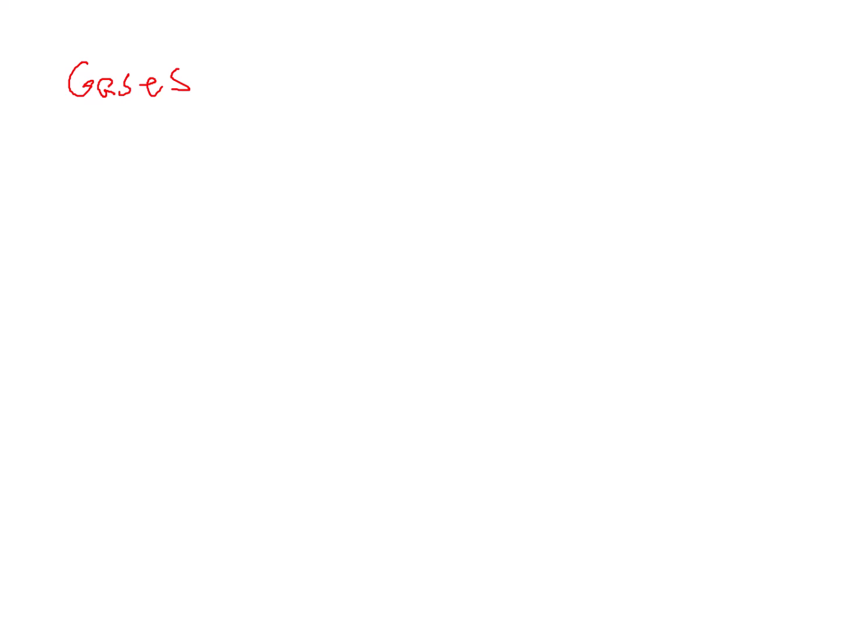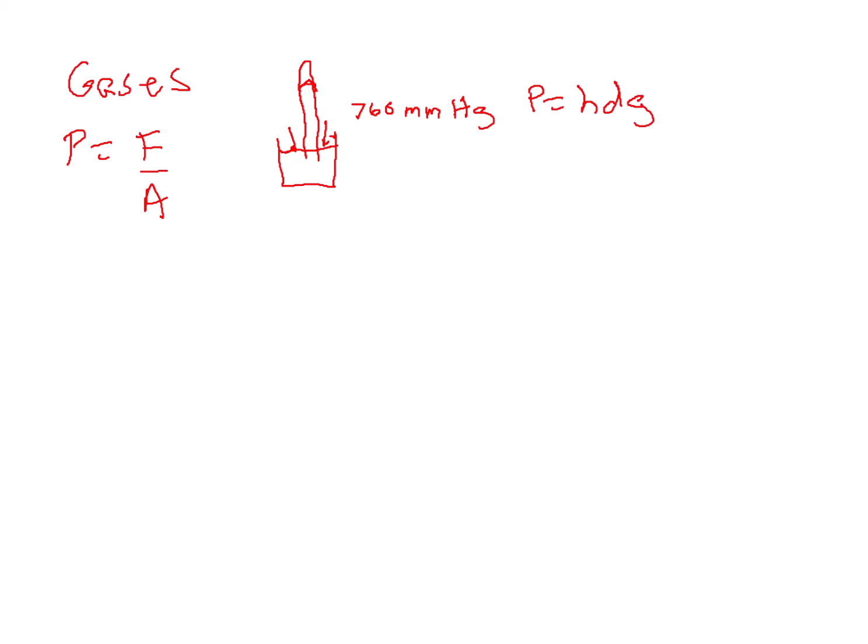What we've talked about is pressure, that's equal to a force divided by area. We talked about Torricelli inventing the barometer by putting a pool of mercury and then putting a glass tube that was filled with mercury, and the mercury flows out to a point, but it doesn't completely flow out, and that's due to the atmospheric pressure pushing on the surface, which keeps this mercury in the tube. Atmospheric pressure holds a column of mercury that's 760 millimeters high, and we can determine the pressure by the equation height times density times gravitational pull. And so then we talked about that.